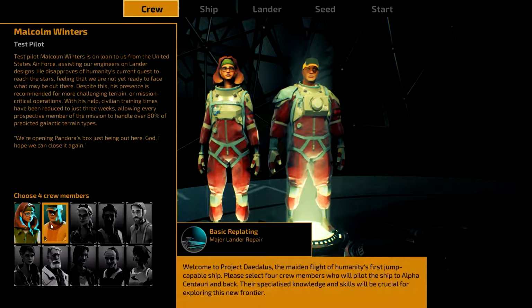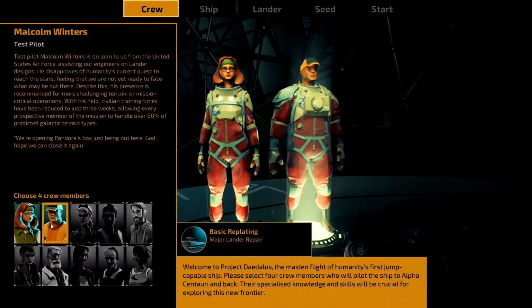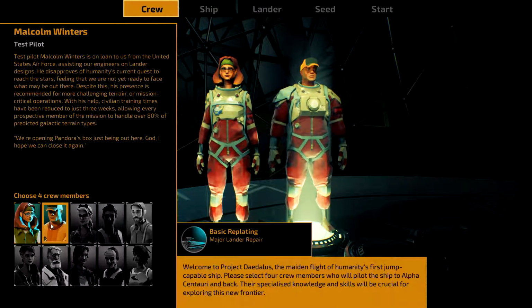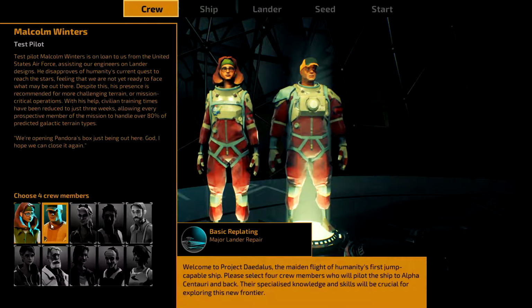And then you? Malcolm Winters, test pilot. Basic replating, major lander repair. Okay, that's pretty good. Alright, test pilot Malcolm Winters is on loan to us from the United States Air Force. Okay. Yeah, I mean, that's where the test pilots come from. Or the best test pilots come from anyway.